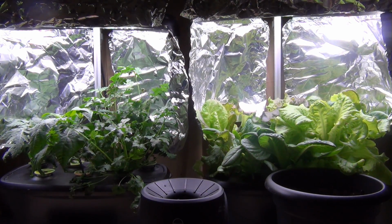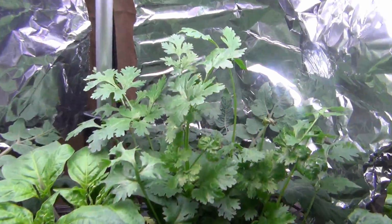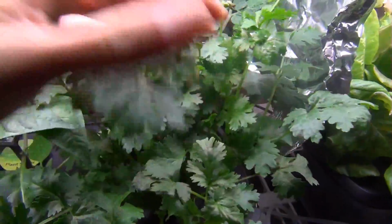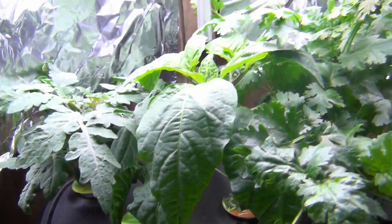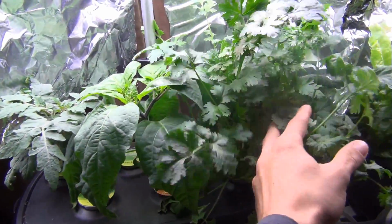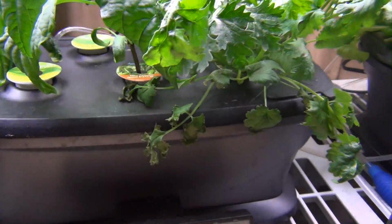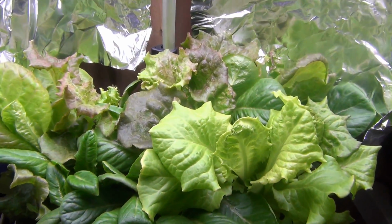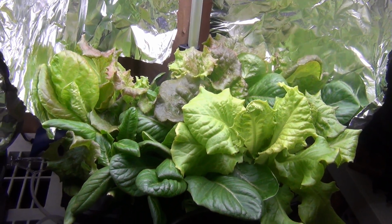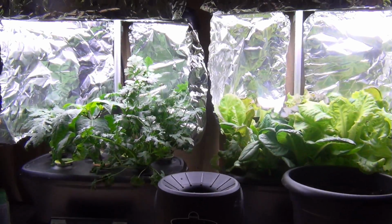Alright, it's now October 4th, and you can see this growth is amazing. I'm going to be trimming the cilantro here because it's getting in the way of that tomato back there. The tomato's still doing great, but they're getting intertwined too much. And jalapeno's doing great up front. Just too much cilantro, got to cut some of it out. Some of it's not getting very good sunlight either. Salad greens doing really amazing. Everything's growing really big and full there. So I'm going to just trim the cilantro and then I'll show you guys real quick after I trim it.